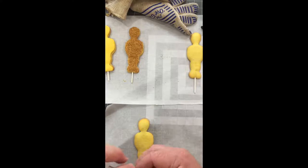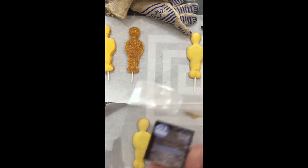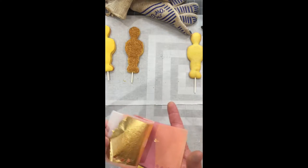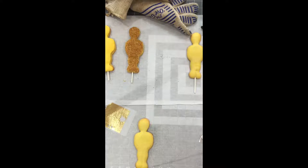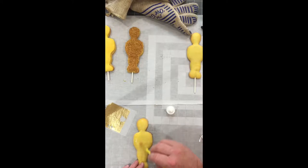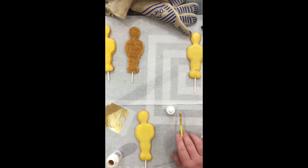This is definitely going to be a high-end option for you — we're going to use edible gold leaf. You can find gold leaf on Amazon. It comes either on sheets, transfer sheets, or between tissue papers free of the sheets. I like to use it on the sheets because it's a little more controllable. If you've never played with gold leaf, it can be challenging at times. There's a product called Dip and Dab by Wilton. It goes on pretty easy, it doesn't harm the cookies, it has no flavor, and it will help the gold leaf stick.